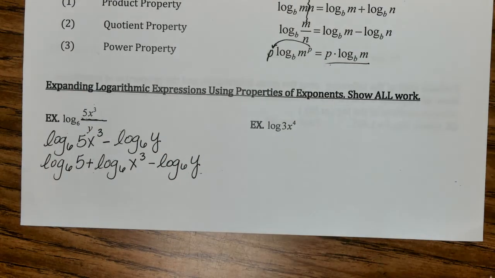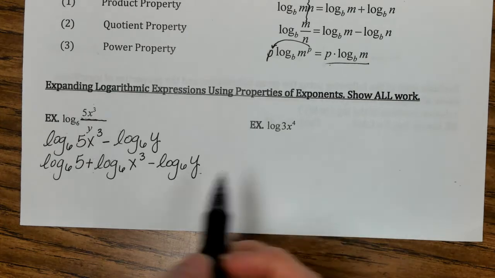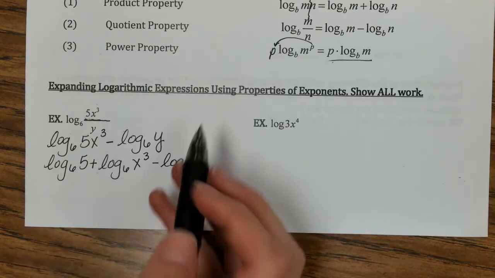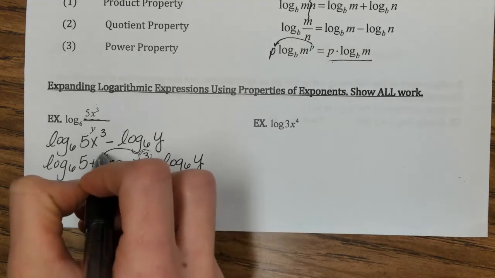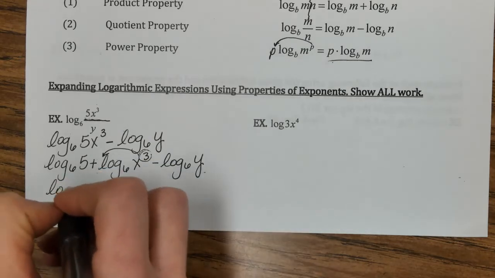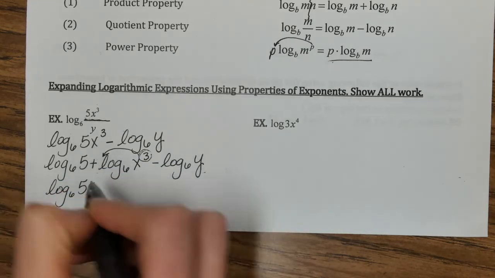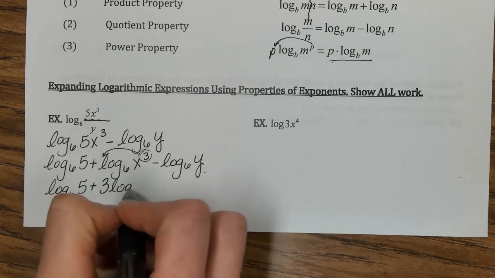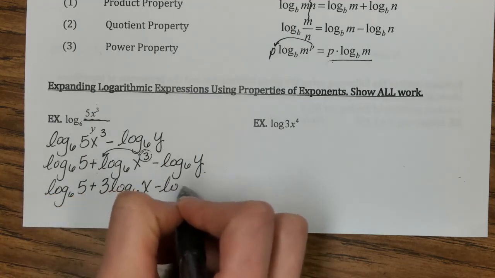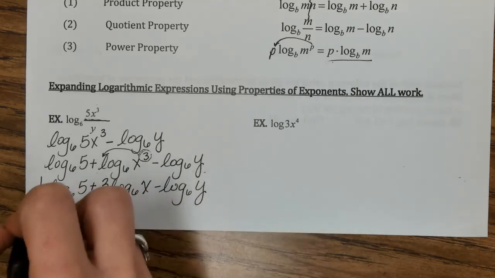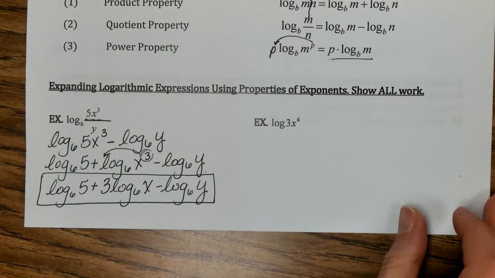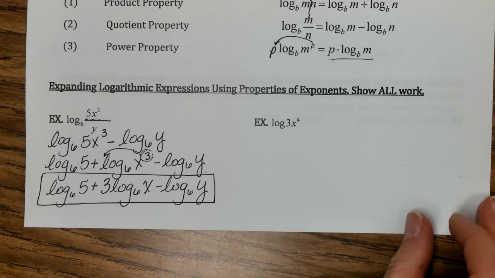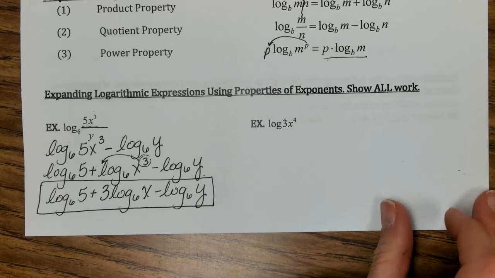You're going to be writing log a lot this lesson. Okay. Now the only thing we have left, most people forget about, is this exponent right here. I need to use my power property, and it needs to come out in the front. So I'm going to have log base 6 of 5 plus 3 times my log base 6 of x minus log base 6 of y. And then I have nothing else to separate, so that would be my answer. Okay, y'all good with that? Okay.